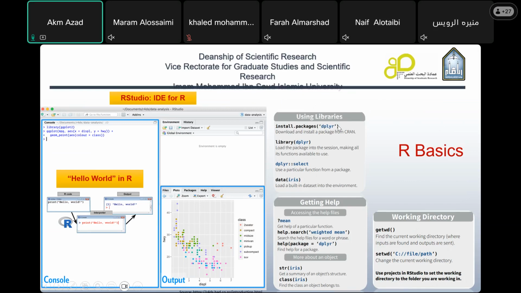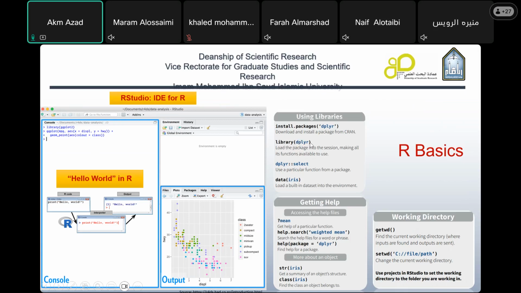When you install them, they will be installed on your machine, but not loaded into your session yet. So you need to load them through this library command. This is a function, basically. Any function has a bracket that starts and ends, and inside you put some sort of input for that function. So dplyr is the package that you have just loaded. Remember, you can directly put the word, or you can put it in inverted commas. Both work. As I said, it is a very intelligent language. It can accommodate any sort of deviations that it can understand. So you can just put the word dplyr in the library function, and it will load this into your session.